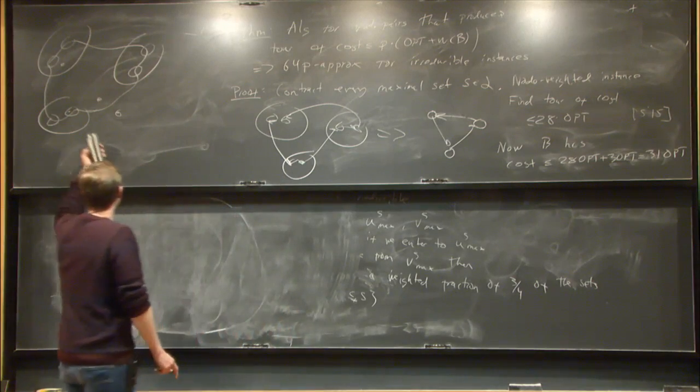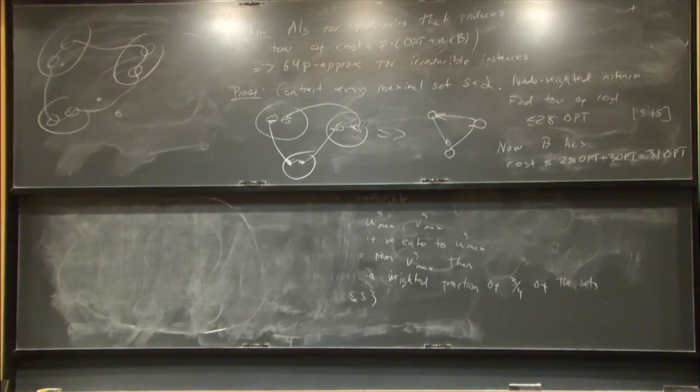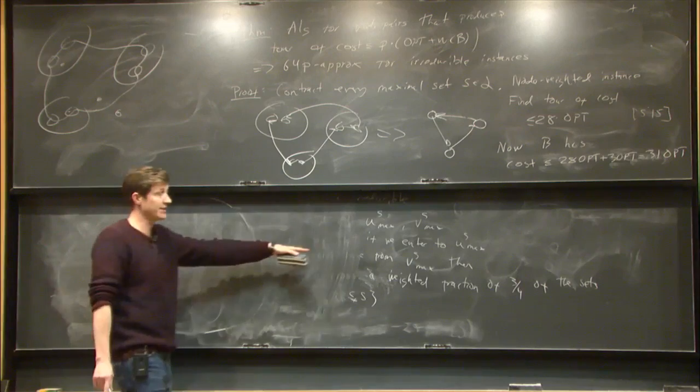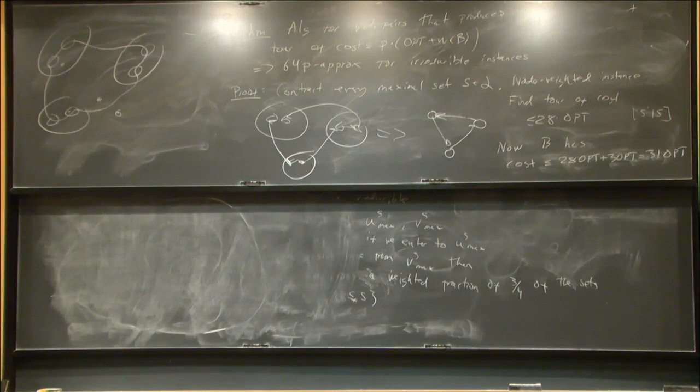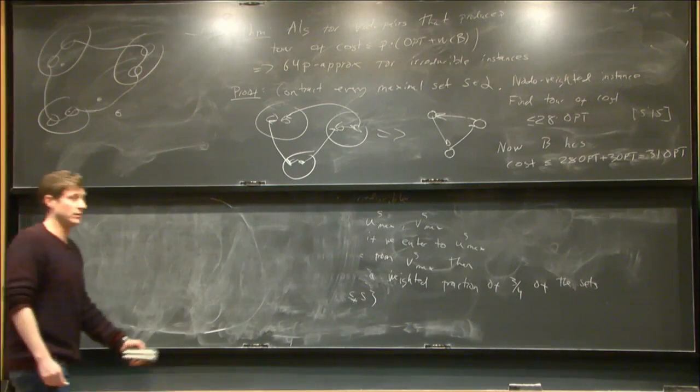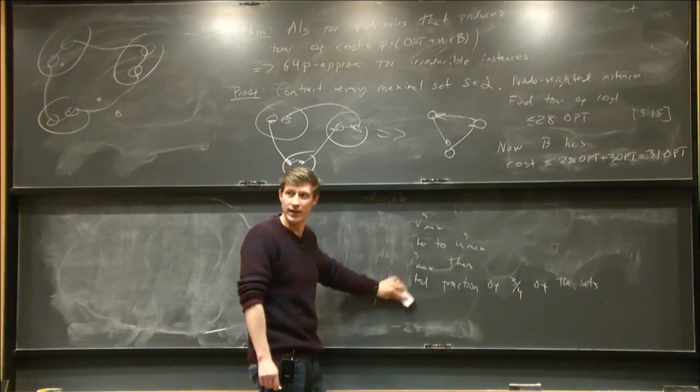But maybe you agree that this looks pretty structured. At the end of the day, if you have 0.99 there, you would guess that you have a subtour that visits basically 99% of the vertices, at least the weighted fraction.